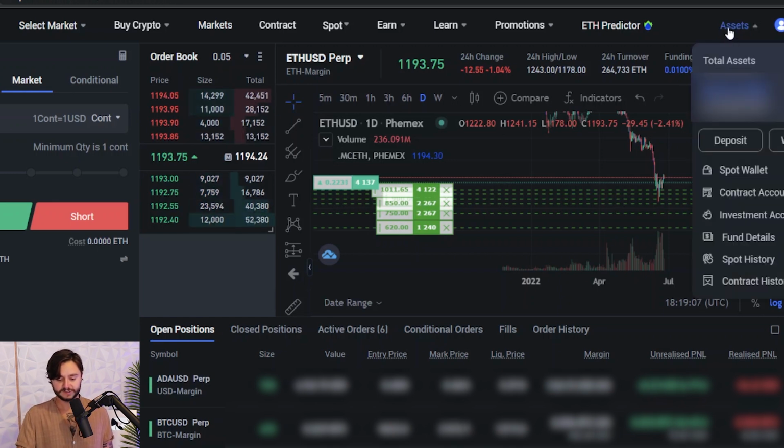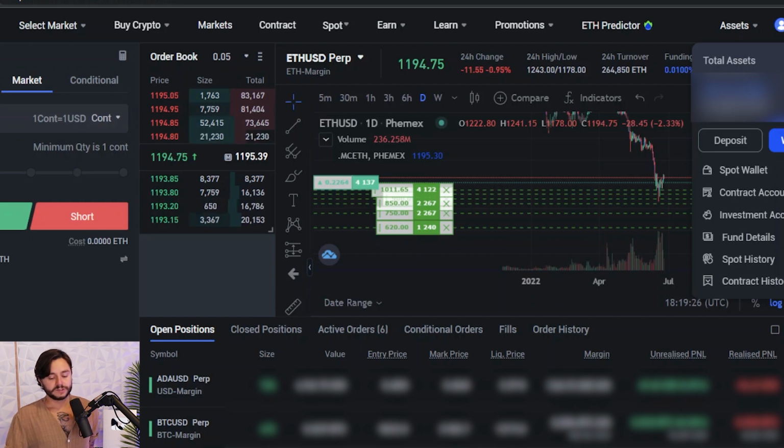You would go to your assets, and there is an option to deposit your funds, and it's that simple. You hit deposit, and then you send it to the address just like any other transaction. It usually only takes a few minutes. It's very quick, very seamless. And then if you want to withdraw it, say you make $1 trillion and you want to take it off and put it in your hardware wallet, you hit withdraw and you can send it out there. So simple enough. And this just shows you your total assets of your account.